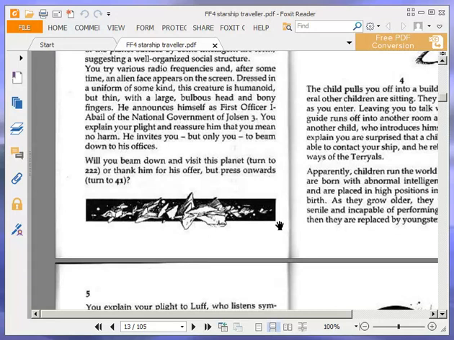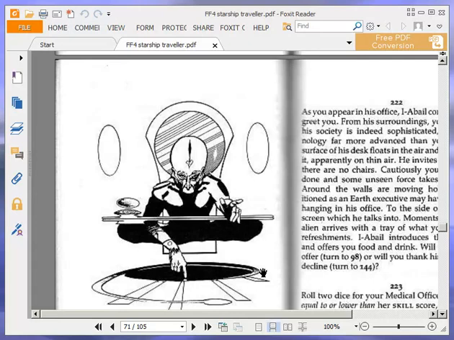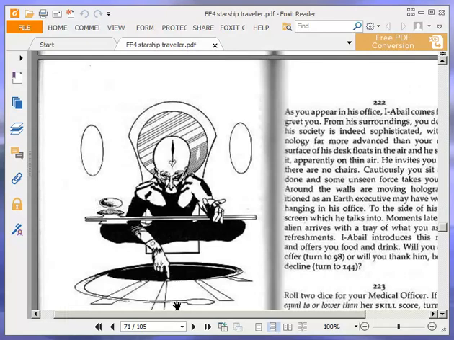We are going to beam down. We're going to beam down and visit the planet, so turn to 222. Yeah, so, apologise for that. Wasn't reading my directions properly. Okay, oh, there he is. There he is, lovely picture.